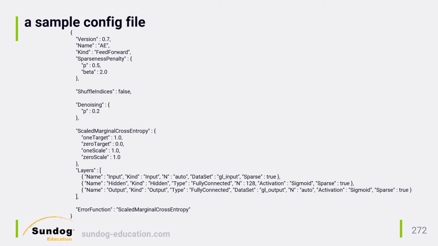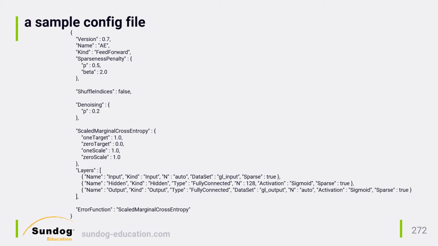Next, we define the parameters for our loss function. These are actually a little bit different from the defaults, which are 0.9, 0.1, 1.0, and 1.0, so I think some hyperparameter tuning has already been done for this example. It's not far off, so the default values are probably still a good starting place. Finally, we get to the meat of it, the layers, where we define the layers of our neural network.